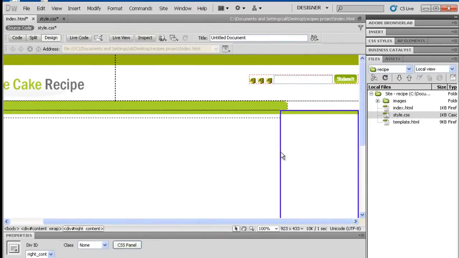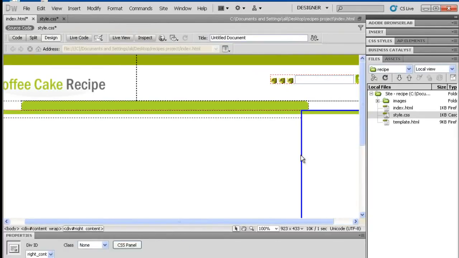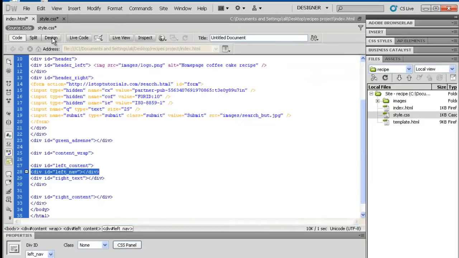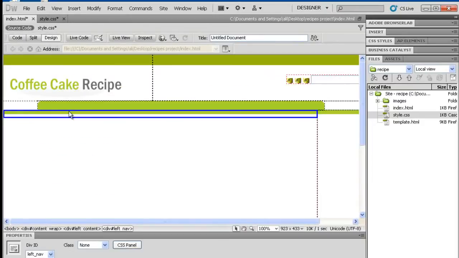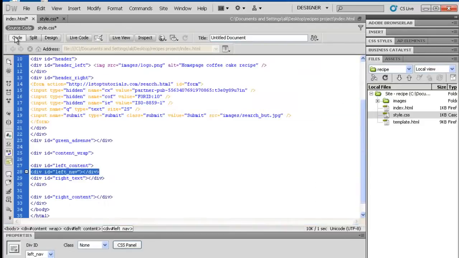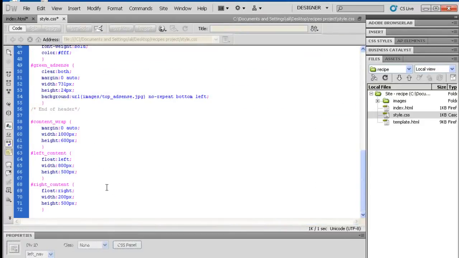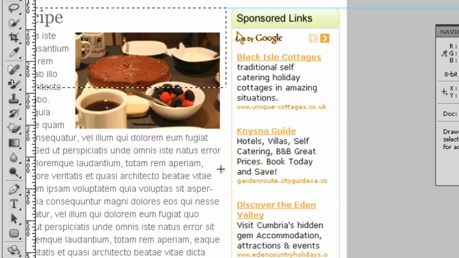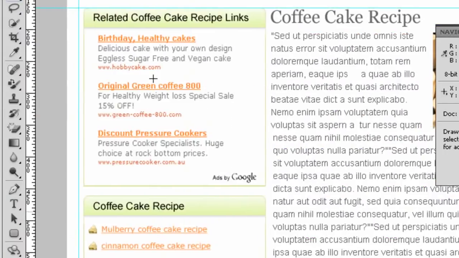Here is the right content, here is the left content, and then we still got this div here, which is going to be the left navigation, and then we'll have another div in there that's going to be the right text. So let's format the left navigation. Sometimes it's good just to get yourself organized, get these divs in shape, and we can tidy things up towards the end. So left navigation, what have we got happening with this left navigation? I'm going to want it, which is this section here, to be roughly a width of 300 pixels.